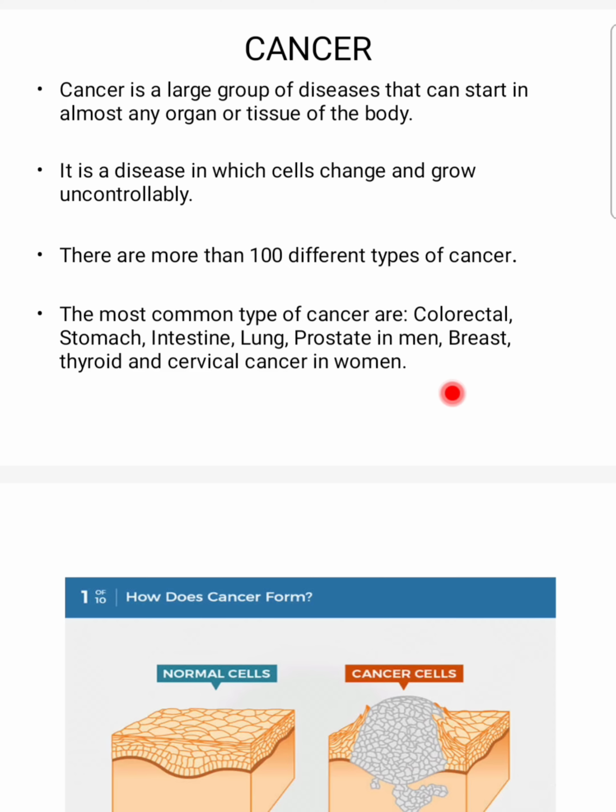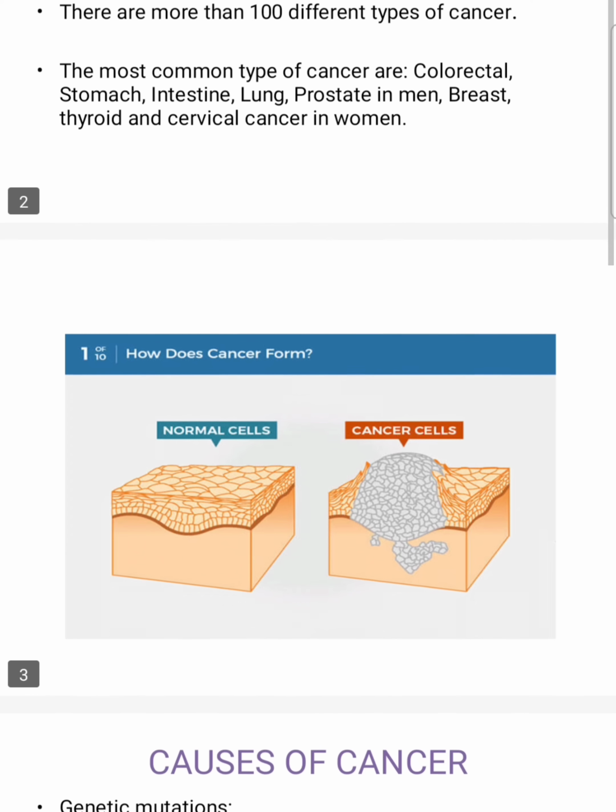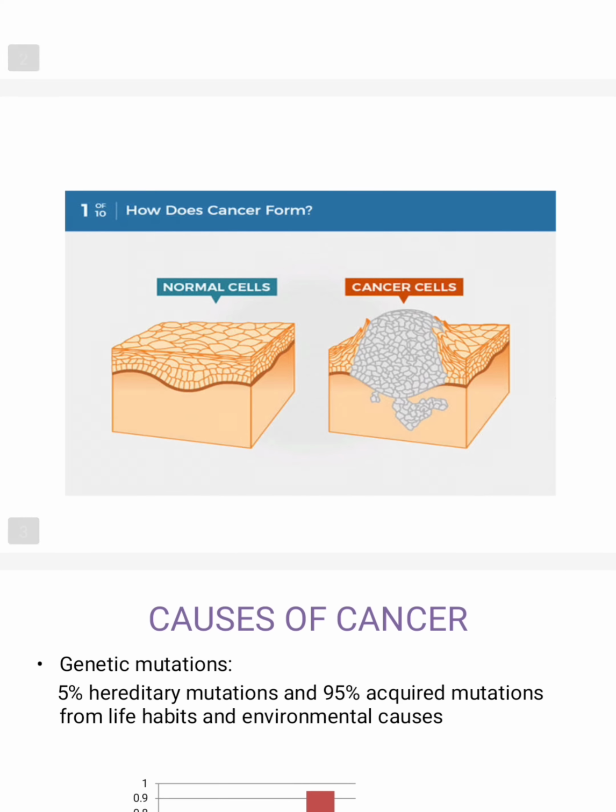So let's see how a normal cell differs from a cancer cell. If you see this graphic, this representation of a normal cell, we can see that normal cells are growing within limits, within the boundaries, and they are attached to the substratum. This property is called contact inhibition, which is not obeyed by cancer cells, because cancer cells are growing abruptly, and they don't take care of any boundaries.